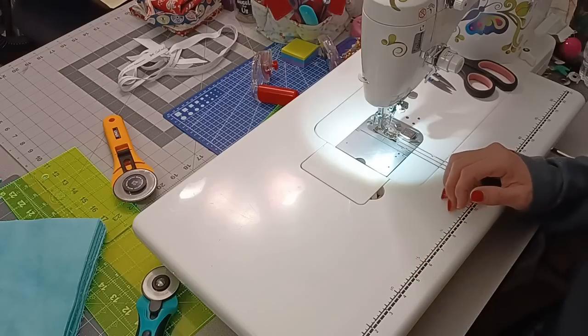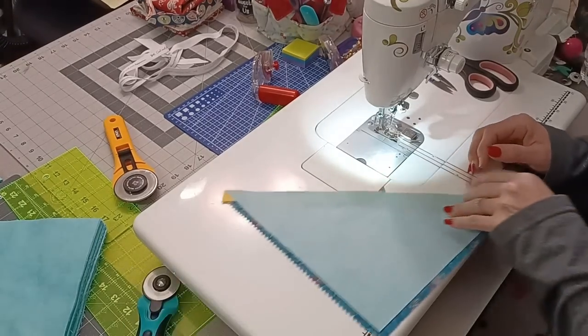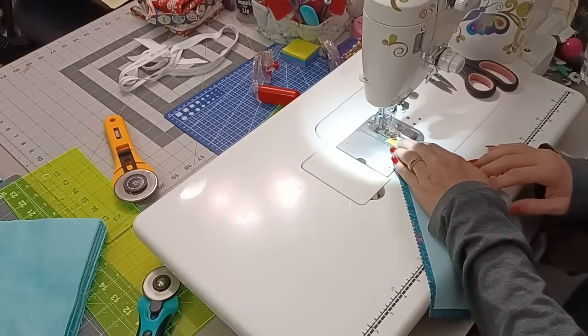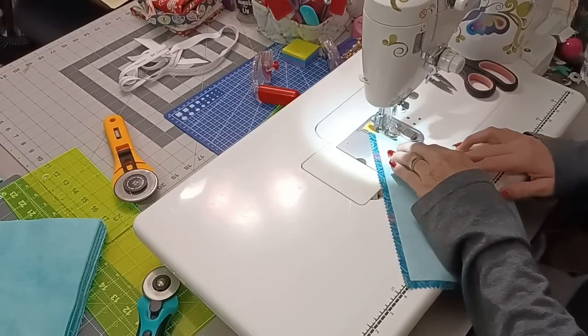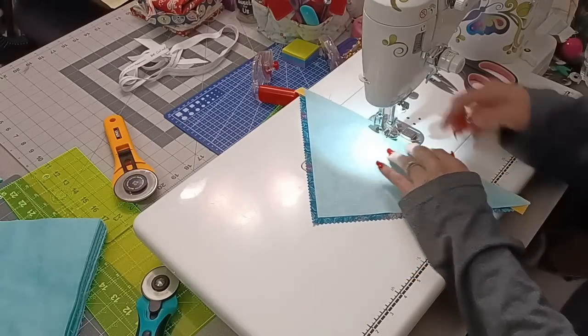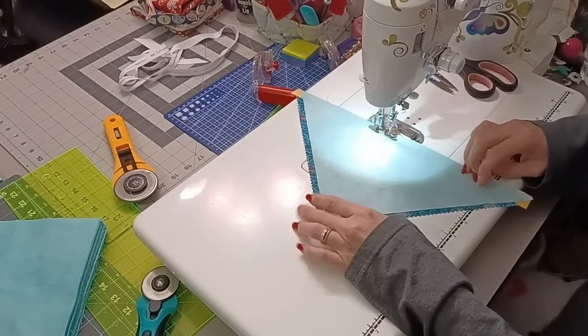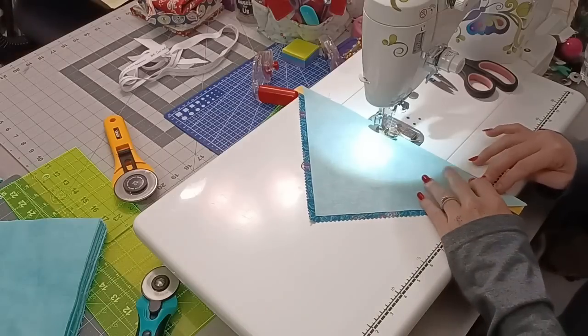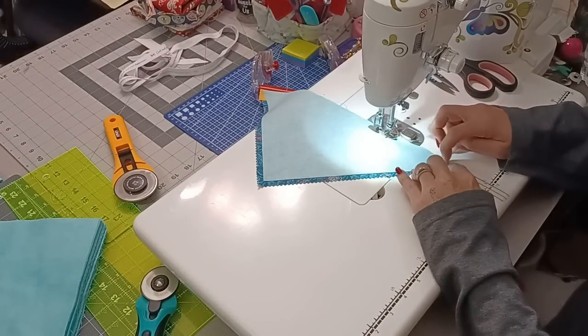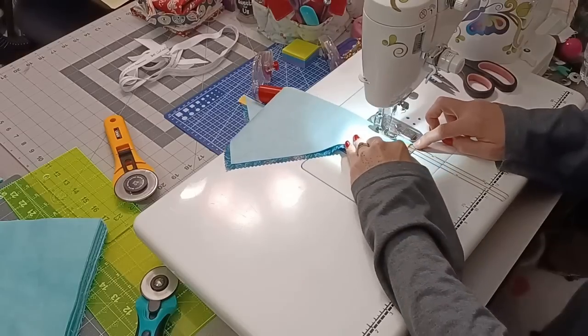So I'm going to go ahead now and show you. I'm just going to make sure that it's lined up, put it through here, and with a quarter inch seam allowance, they are lined up. And remember, this is now a bias to a straight of grain on the bottom this time. So your top could potentially stretch, but that is okay.